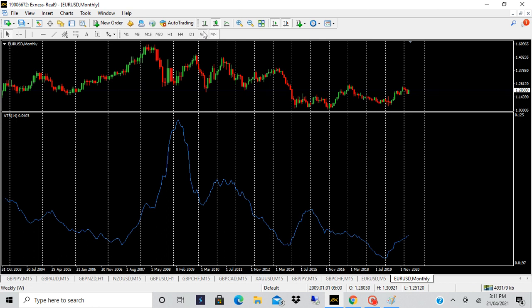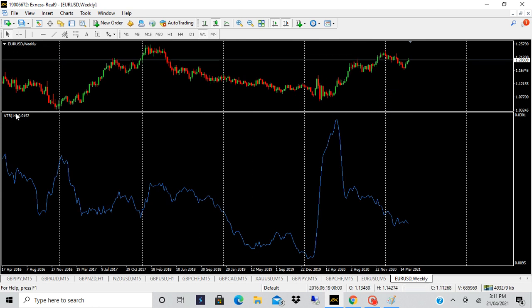So if I go to the weekly, it's going to be 14 weeks. For the past 14 weeks, the EUR/USD has moved 152 pips on average for the past 14 trading weeks. Now, when you are looking at the ATR, you look at the last 3 numbers, right? And it tells you that in pip value. So you guys should learn your pips. What is a pip, right?